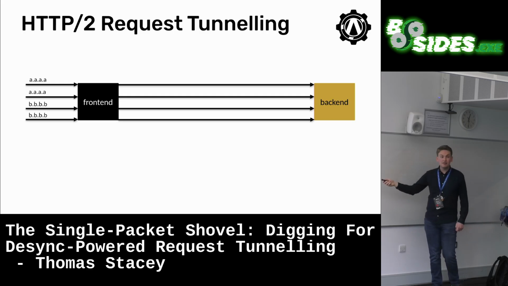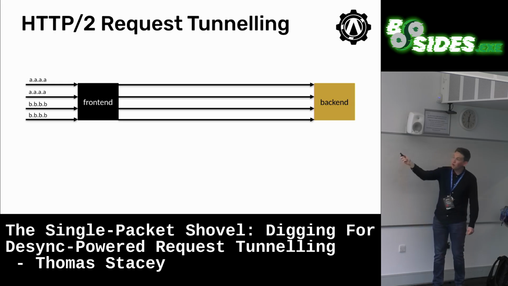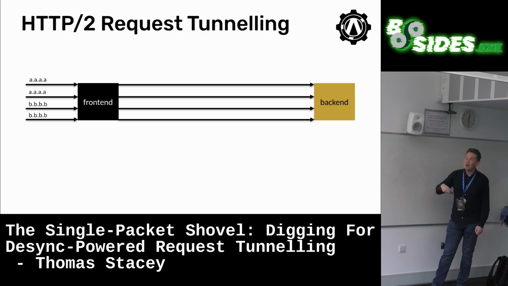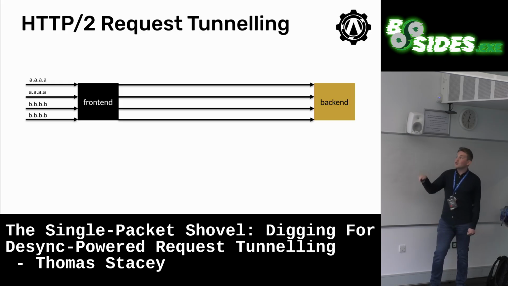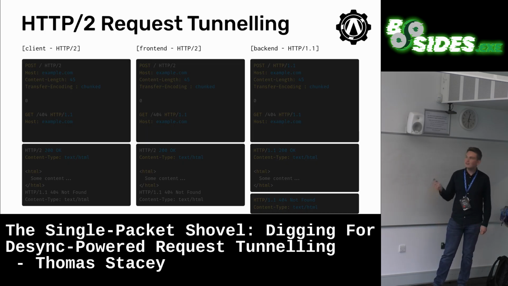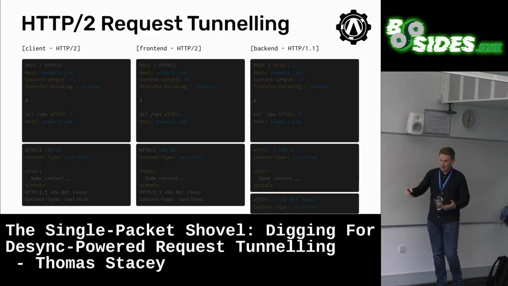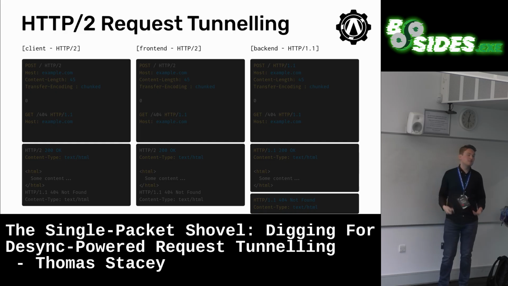With request tunneling, however, the architecture is that each client, even if you share the same public IP address, even if you're both on the network A or the network B, you have your own connection between the front end and the back end. So your requests never go anywhere near any other users' requests, which sounds super secure. And actually, lots of popular front-end servers dynamically switch to this behavior when they detect people trying to do request smuggling, thinking that it will save them. Unfortunately, it doesn't. Request tunneling is a vulnerability that you can use to exploit this architecture.